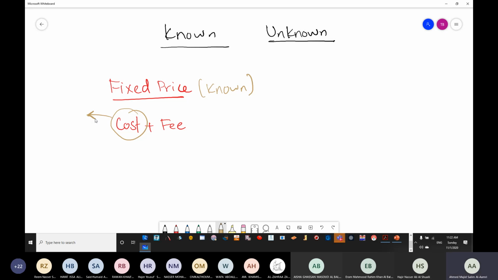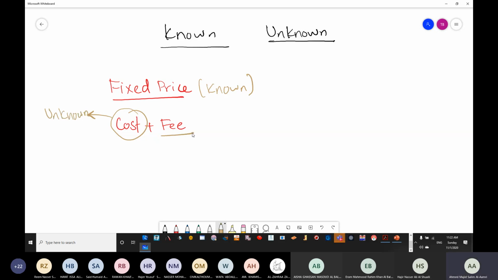No. Okay. So here we are not paying the estimated value, we are paying the actual value. Now actual value, is it known or unknown for you before you start the project? Before we start the project, the actual cost is unknown, because this will be only known after the end of the project. Okay, so this is unknown.